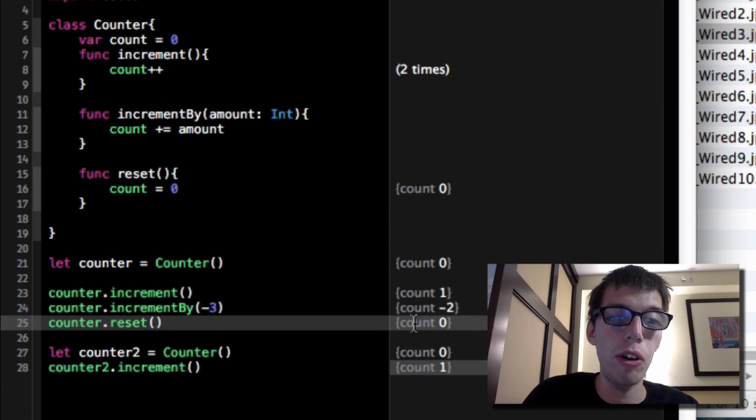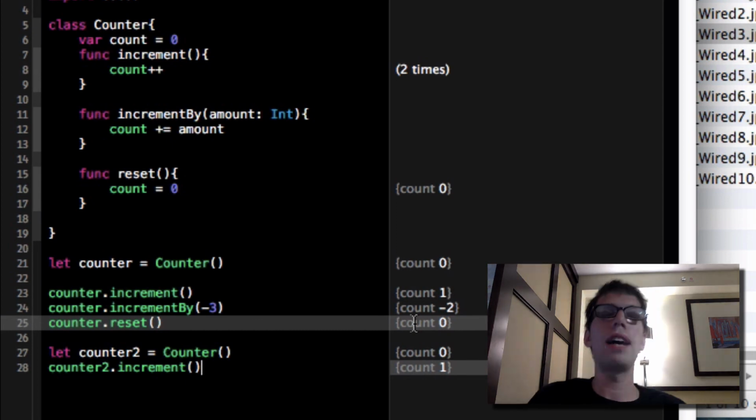So now I have 2 counter objects, and I could make 3 counter objects, 5 counter objects. I could keep on making objects until I ran out of computer memory. So that's what's pretty awesome with objects, is I can just keep on making them and make them have different positions or different attributes at different times so they can communicate with different things differently. That's all I got for today, guys.